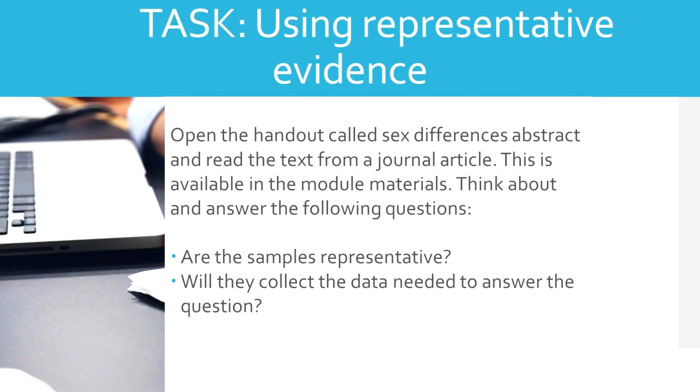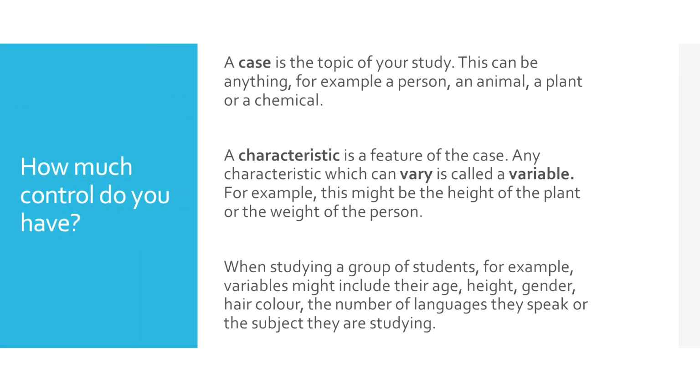A task here for you to complete on using representative evidence. Open the handout called Sex Differences Abstract and read the text from a journal article. This is available in the module materials, and think about answering the following questions. Are the samples representative? And will they collect the data needed to answer the question? So, how much control do you have?